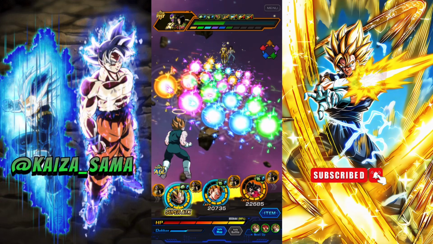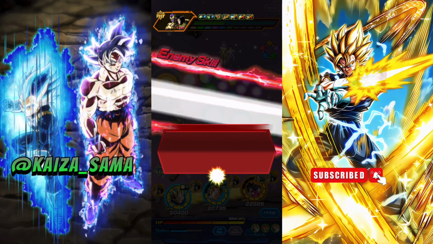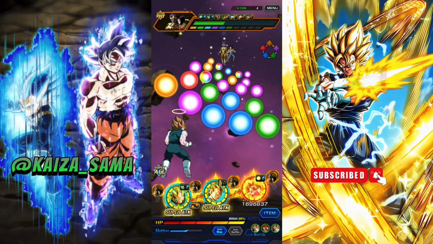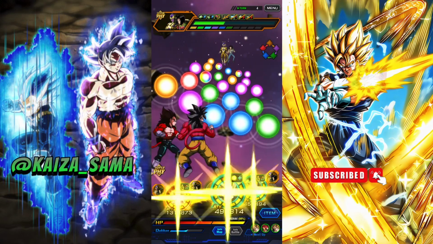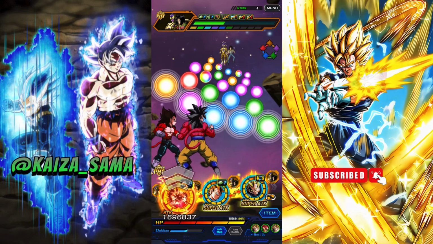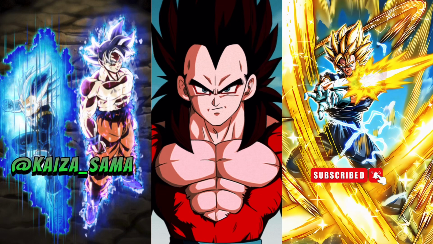All right, so we are halfway through Golden Frieza in 17. Really want to bring out GT Goku as Super Saiyan 4, but we'll just have to wait for that to happen, and we'll go ahead and fuse.